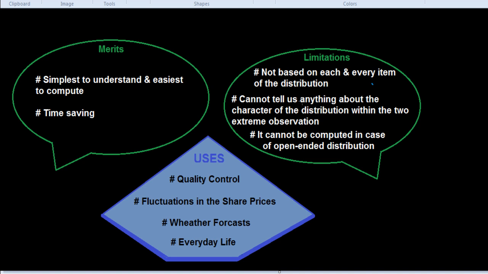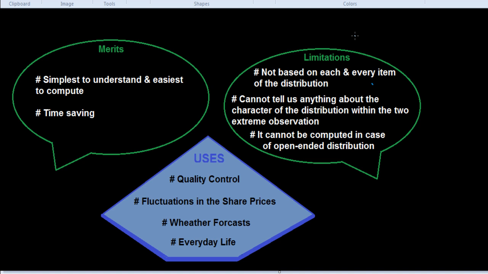Now we see, in spite of these limitations, where we could use the range. Finally, we use the range in quality control. The object of quality control is to keep a check on the quality of the product without 100% inspection, because it is not practically possible to us. So when statistical methods of quality control are used, control charts are prepared, and in preparing these charts, range plays a very important role. The idea is that if the range, the difference between the largest and the smallest mass produced items, increases beyond a certain point, the production machinery should be examined to find out why the items produced have not followed their usual more consistent pattern. So in this way we could use range in quality control.